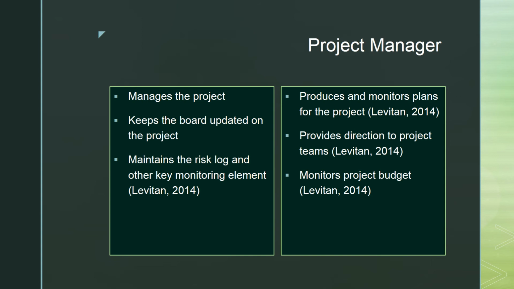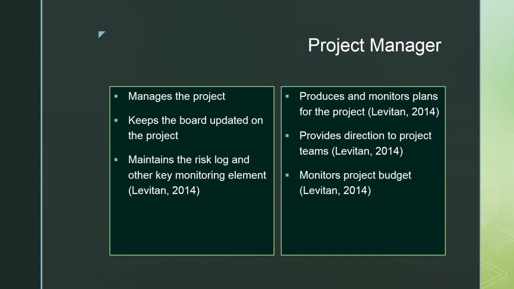And then the next role is providing direction to the project teams. Now, you can see from this range of roles, or activities or responsibilities of the project manager, that these are all connected, right? So providing direction is also in part based on what is happening. When you are monitoring the plans, you see, oh, this is where we are with the plans. The teams are working this well, or they need to adapt, or they need to correct certain things.